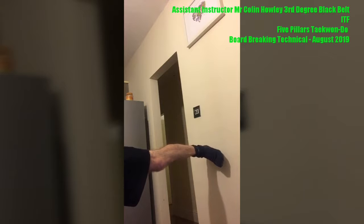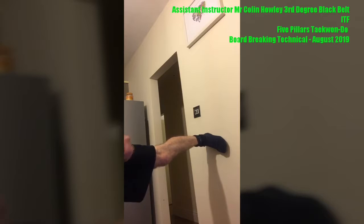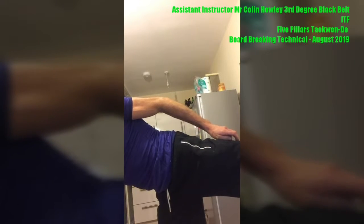Same with the side kick. When you measure, have your foot about an inch or so away from the board. Then when you lean forward — so if I'm balanced now, standing, foot's an inch from the board — lean forward so my weight is actually falling on the board. You can see here, my foot is an inch from the board, and then I go forward — you see my hips moving. My hips are actually past my foot now. My foot is down here, my hips are here. So all my body weight is falling onto that board, because my hips — I'm off balance now — my hips are making my body weight fall onto the board.